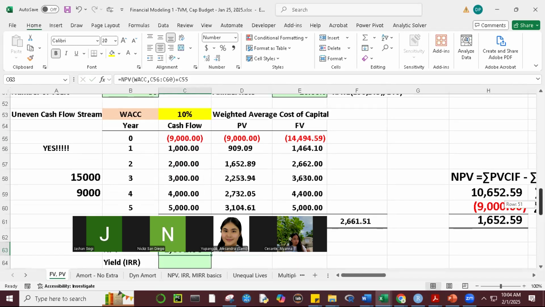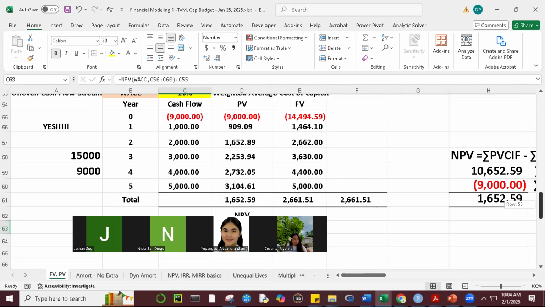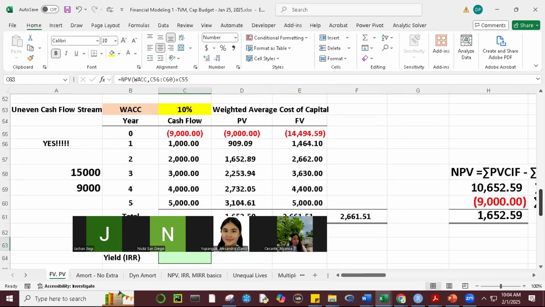Now in capital budgeting, there are two major metrics by which we determine whether a project is feasible or not. You're done with financial management, right? Kindly please chat.